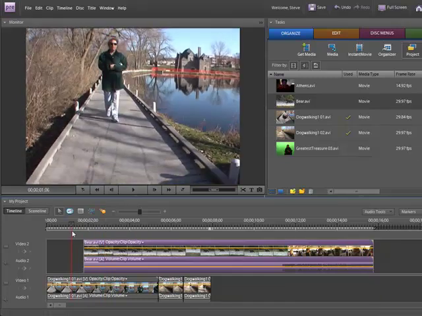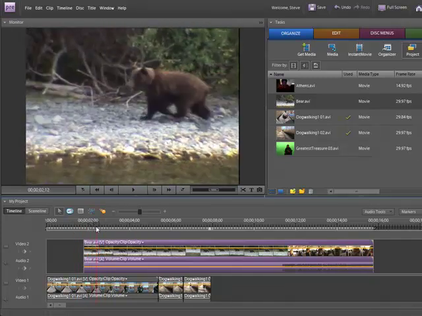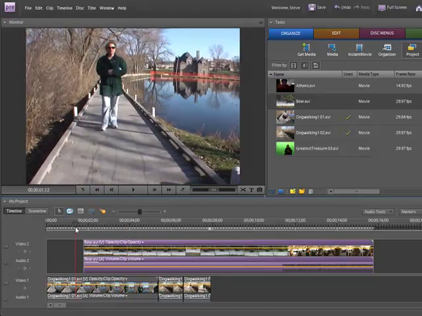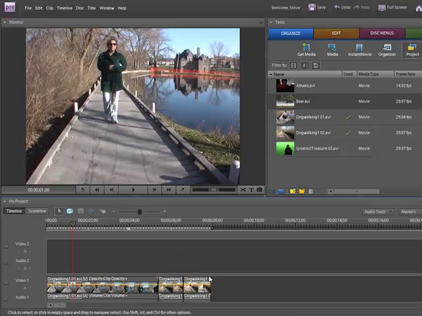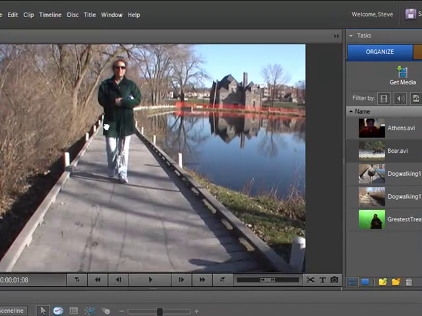Well, what's the advantage of that? There are a lot of advantages to being able to use 2 video tracks. Want to use a picture-in-picture, you might want to use a Chroma key, and I'll show you how to do both those things. In version 8, there's a very easy way to add a picture-in-picture. If I hold down the Shift key, I can drag my clip from the media panel directly onto the monitor.